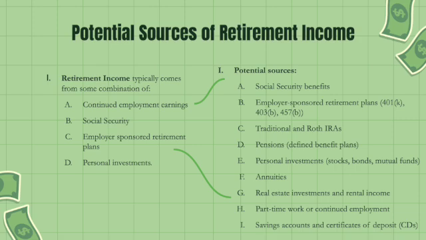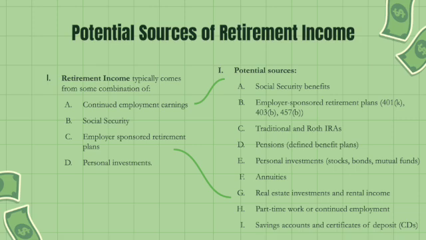It can also be employer-sponsored retirement plans like your 401k or your IRA, because sometimes you get money from your employer that's being matched as you build up towards those plans. It can also come from personal investments, and these branch into this list of sources, which is the Social Security benefits, and the plans that are 401k, IRAs. I already mentioned most of these. It can also be pensions. It can be personal investments that are stuff like stocks, bonds, mutual funds, annuities, any real estate investments or rental income if you own any properties.